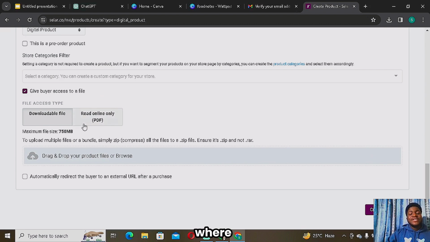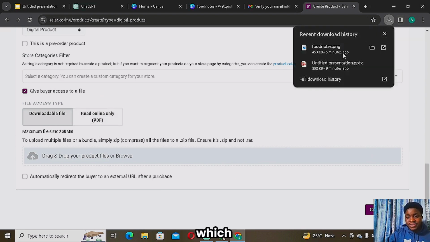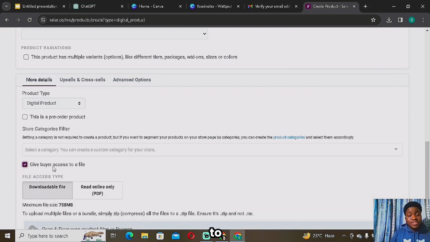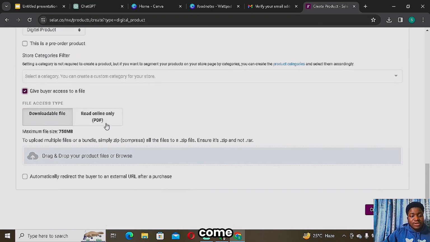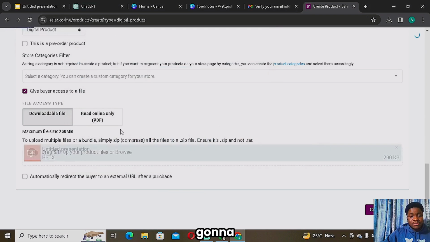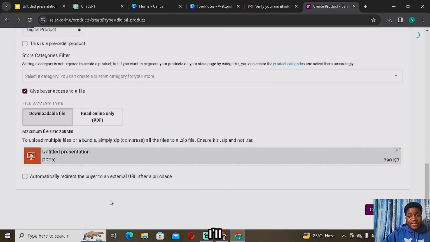So now this is where you want to insert what you downloaded earlier on, which is this presentation file. This is where you want to insert it. Now it all depends on you. Let's say your buyer actually buys, what exactly do you want them to see? Do you want to take them to a URL or a site directly, or do you want them to be able to download the course material? If you want them to be able to download the course material, all you want to do is to come down here and upload that material you downloaded, which is this. They're going to upload it, so immediately they make payment, this is what the seller is going to send to them for them to download.